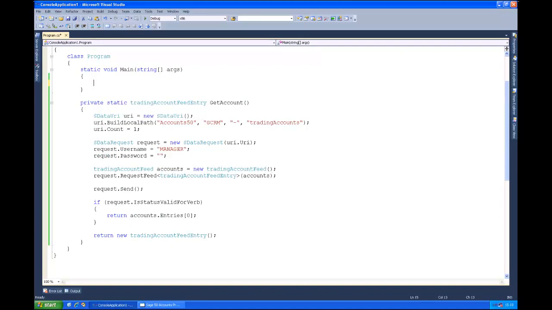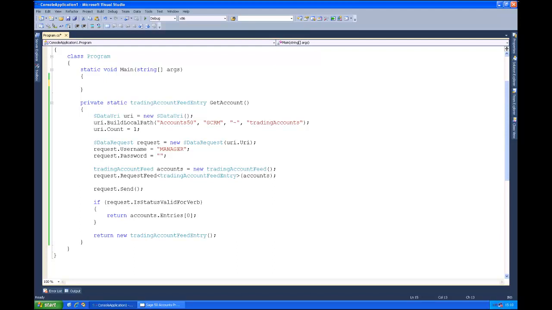Okay, so what we'll do here is generate a put request. I've already got a helper method that I've created, which is just going to go off and get me the first trading account feed entry from the list. This is just so I can get something that I'm going to update.